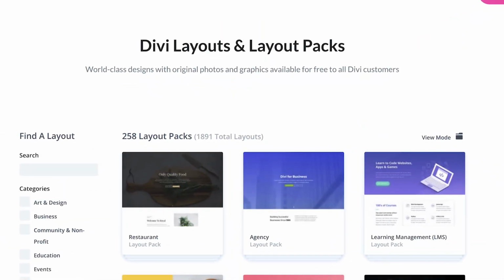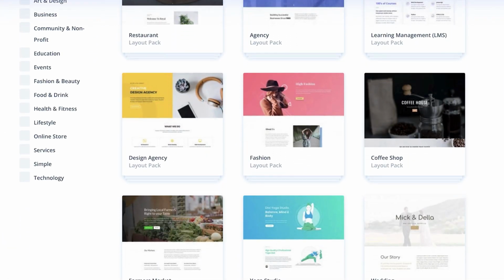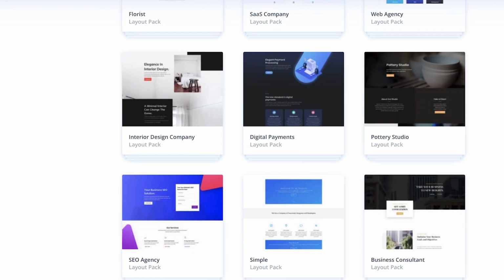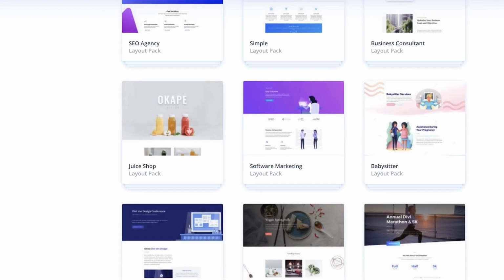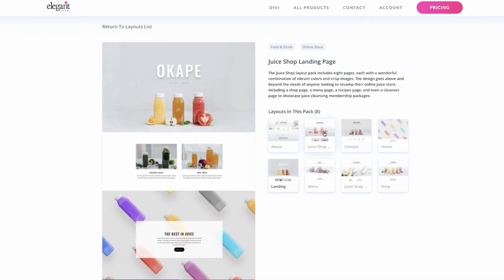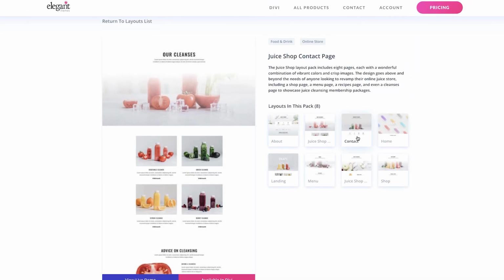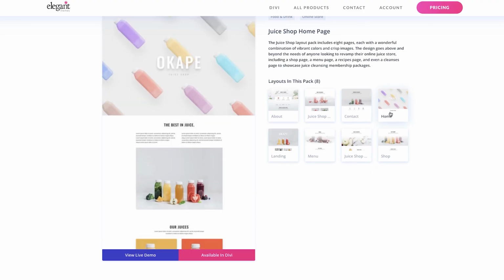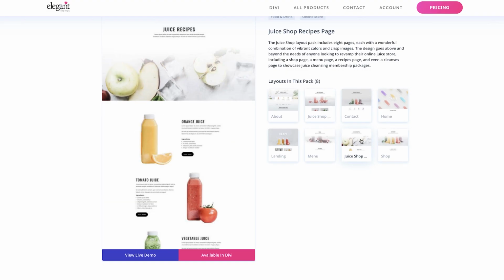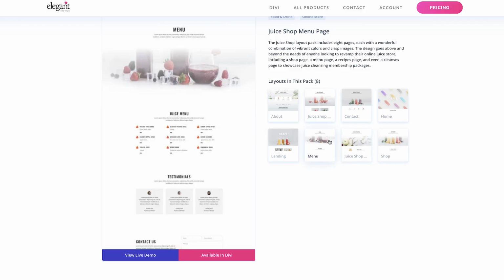Think of the time and money you'll save compared to designing your website from scratch. Each of our pre-made layout packs features individual page layouts designed strategically for a particular industry or niche. They're made by our in-house industry-leading design team and are easy to access right from the Divi Builder with just a few clicks. These layout packs also come with royalty-free images, meaning all the images in the layout are free for you to use without restriction for commercial and non-commercial use.